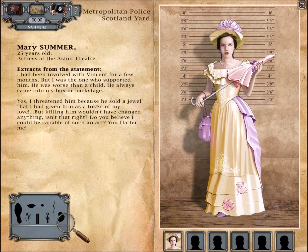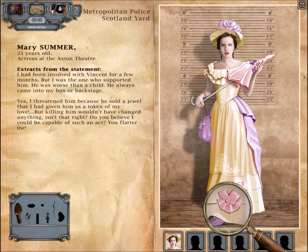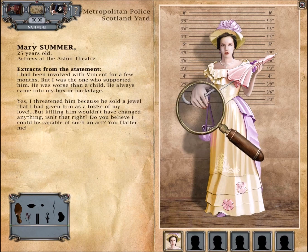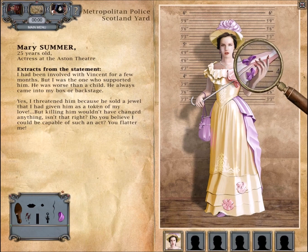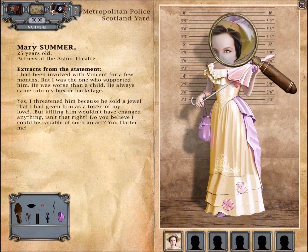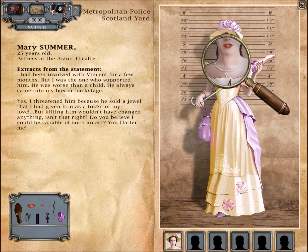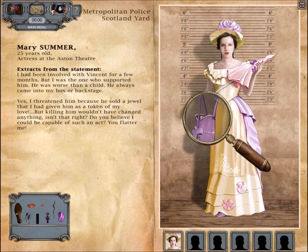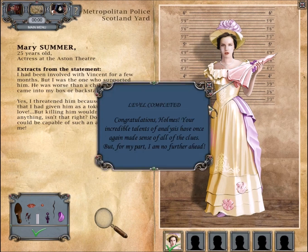So we need to find her hair and a ribbon. It's really hard to move your mouse over to see what these things we're looking for are. A footprint — we're going to need a footprint from every character in the game. We're going to need blood from every character in the game. It's kind of gross, but we do. We're getting ribbon — that was a fingerprint. We need to get a fingerprint. We need to get hair from every person in the game, too.